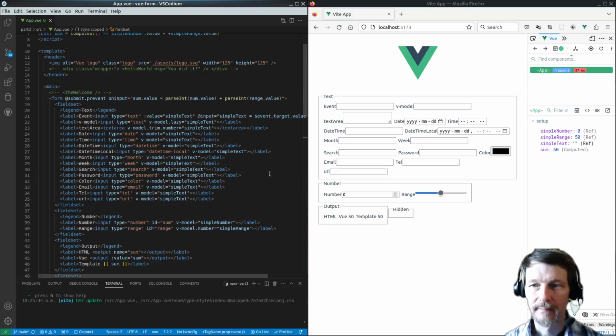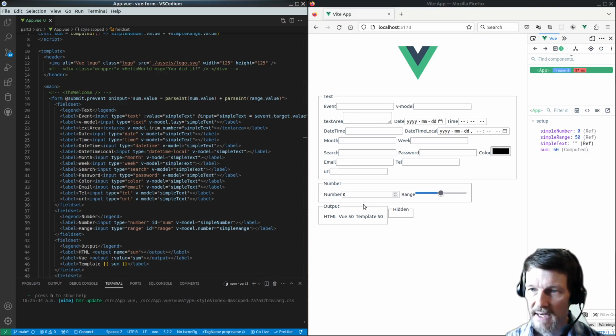Well, welcome to part 3 of our exploration of the Vue JavaScript framework and how we can use it to build forms, HTML web forms. We've been looking at a number of different fields that can take in data and some that output data. All of them deal with numbers or letters and a single value. Well, we're going to be moving on to some slightly different data types today.